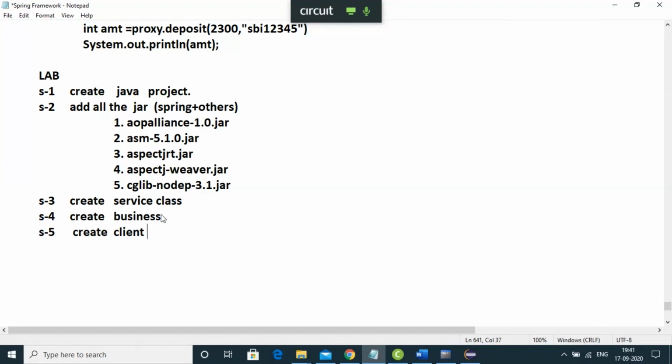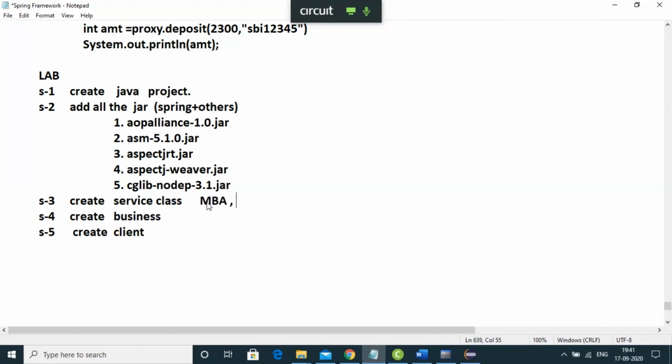So in this example, what we have done in this lab is for method before advice. In this lab, where service we have used method before advice.